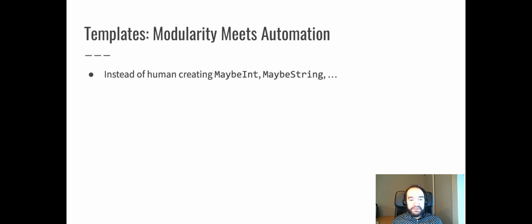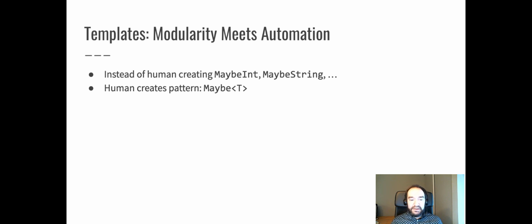So we had a problem where I had a class working for maybeInt, and now I want a maybe string. When I thought about creating maybe string, I found that I would have had to do that kind of tedious, error-prone, repetitive work. The way that a template works is that instead of doing that tedious copy-paste, search-replace work, a human creates a pattern for how to create a class.